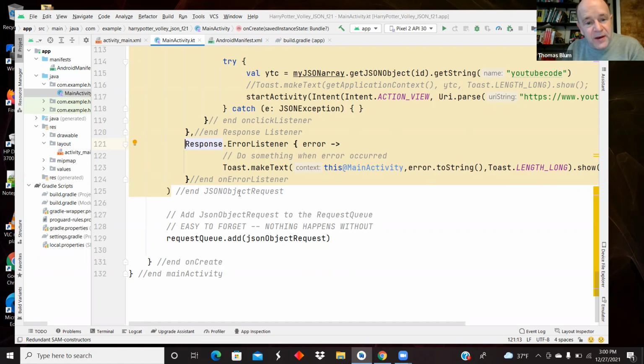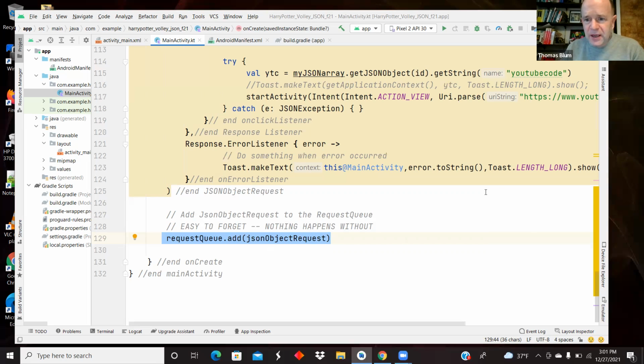And then this is the end of all that JSON object request from Volley. But here's this very important part, to add that request to the queue. So nothing of what we coded above would work if we didn't add it to the queue.